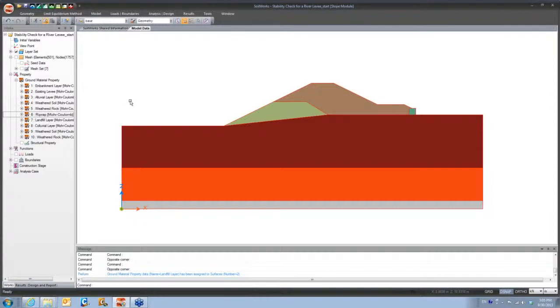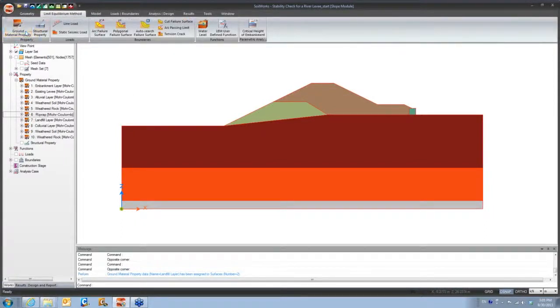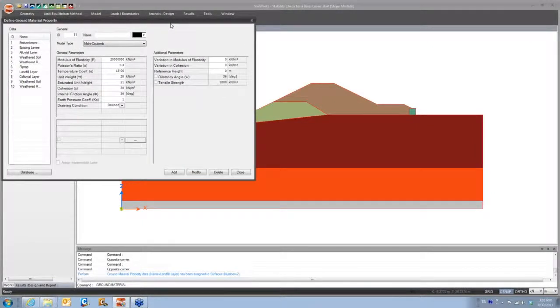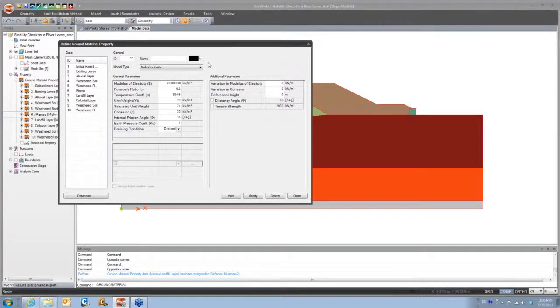In addition to the model type, let us say you have a Mohr-Coulomb column. You could have other different types of models. Let me open it for you. So in addition to Mohr-Coulomb, under model type, that drop-down menu, if you click on the arrow, you get Mohr-Coulomb LEM and the elastic ground constitutive model. But that's specifically for slope stability.